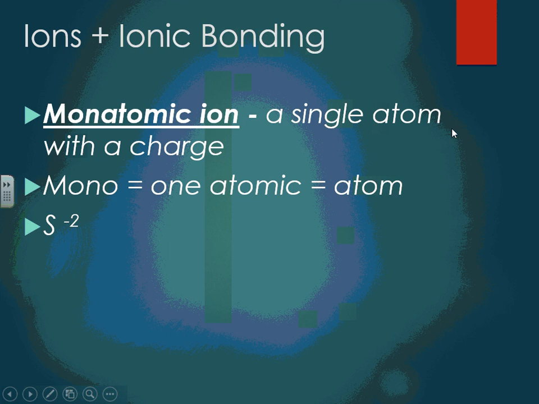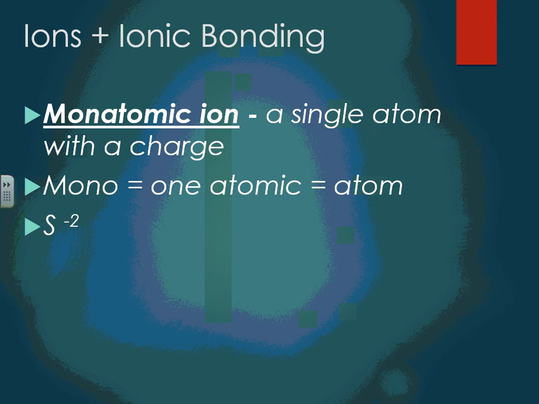Now, I talked about this idea of valence electrons. Well, these valence electrons are electrons that are readily available to be exchanged or shared. Now, if they get exchanged, they form something called an ion, and where a single element gains or loses an electron, it will form a monoatomic ion. Now, an ion is a charged particle, and mono just means one atom. And so if we're looking at a monoatomic ion, we're looking at a single element that has a specific charge.